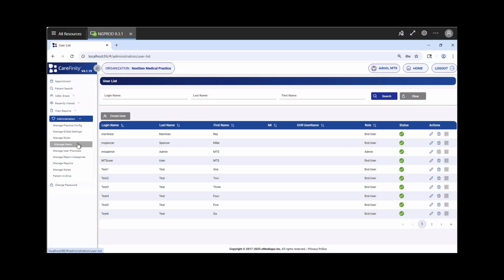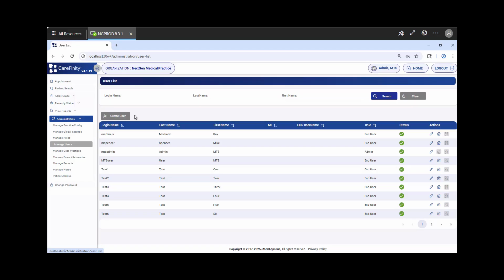The first one is just manually creating users in CareFinity. You click the create user button, go through the fields, create the end user, put a temporary password. The user can then log in. Option number 2 is the implementation engineer can create all of these new logins from a spreadsheet that you provide. If you provide us a spreadsheet, we can use that through SQL, create the logins for you so that you don't have to click this create user button 500 times to create all your users initially.